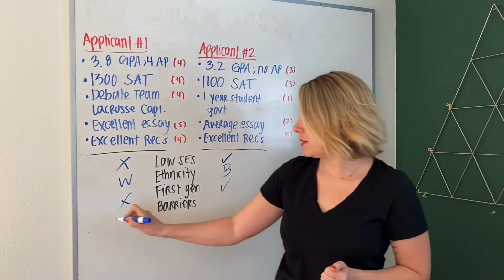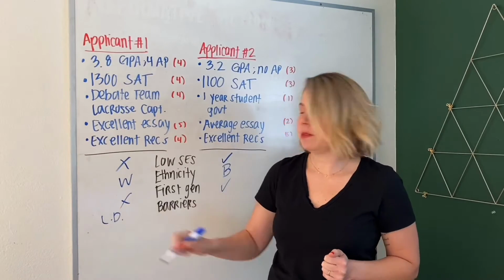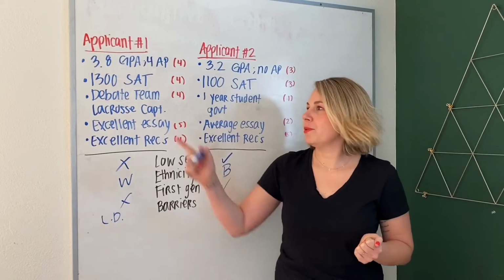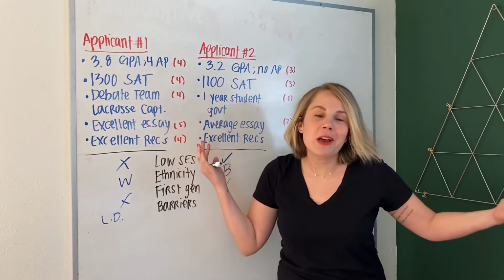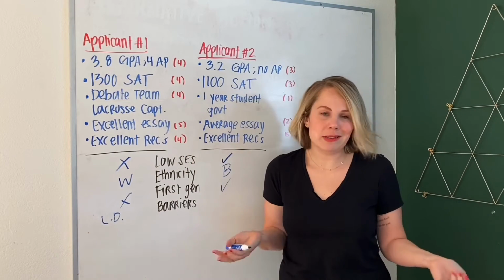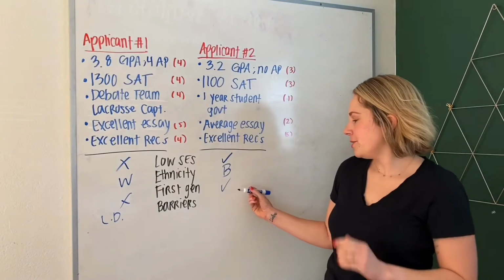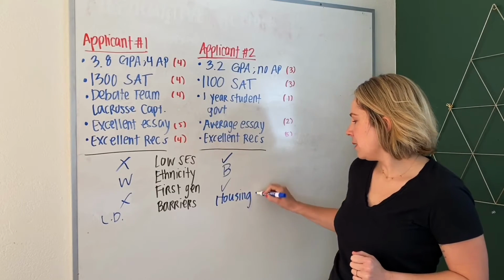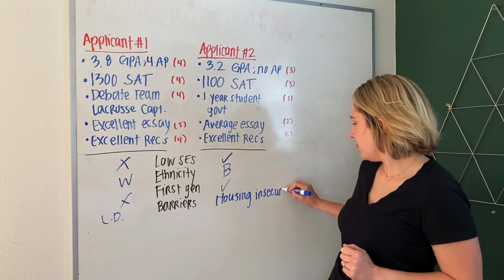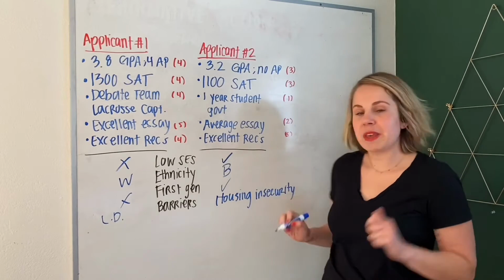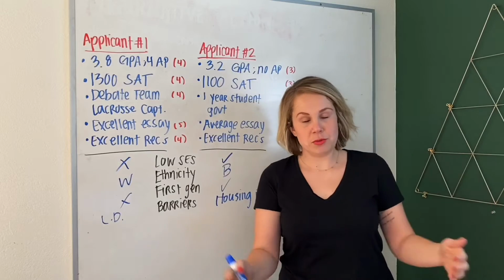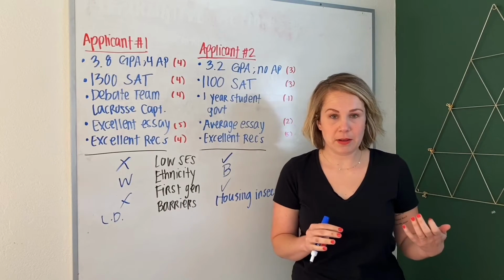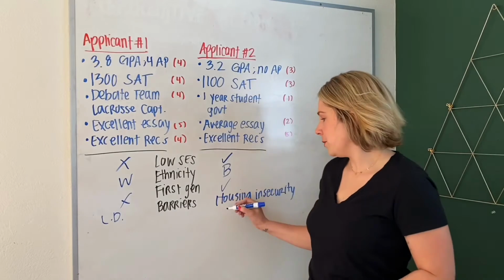So maybe there's something here like, I'm just gonna say LD, maybe a learning disability they disclosed. So whereas they maybe would have had a 4.0, they have a 3.8, maybe that explains it, maybe not. Barriers for this student. We could say housing insecurity, because this is not uncommon, right? They moved around a lot. They switched schools quite a bit, which makes it harder to perform well academically. They also are a single parent household.